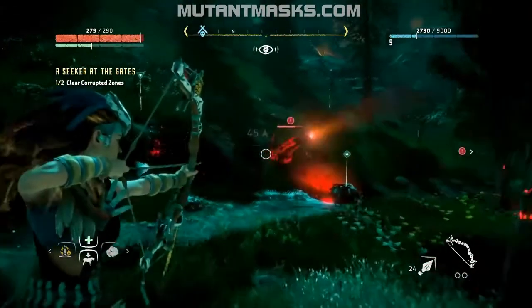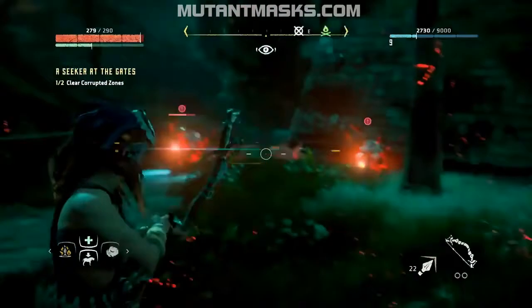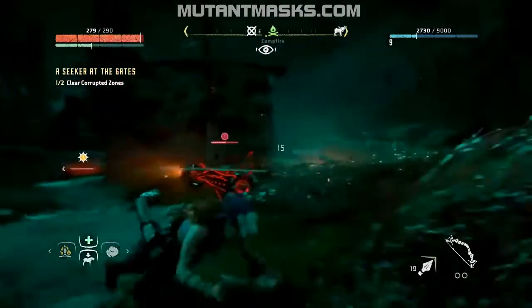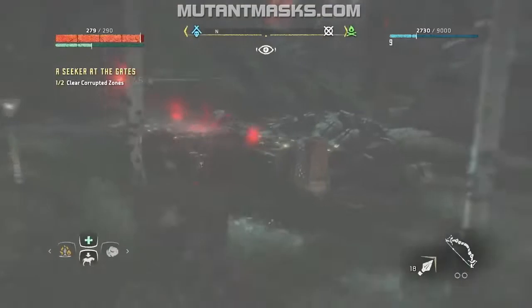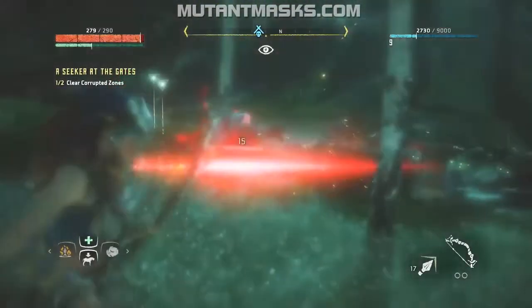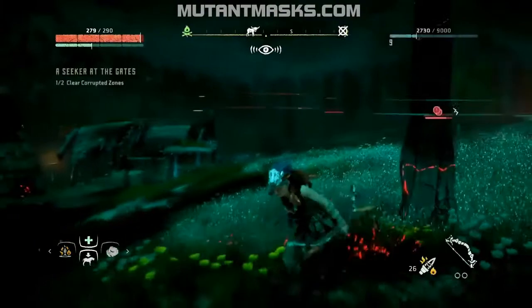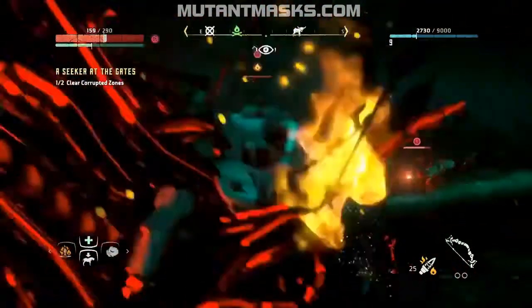So the corrupted versions of the machines are more powerful. They have more durability. They could leak these corrupted liquids. Yeah. So with the Watchers earlier, we were taking them out with one shot to the eye. But these take a little bit more punishment to be done. See how well they react to fire here. No, they won't.